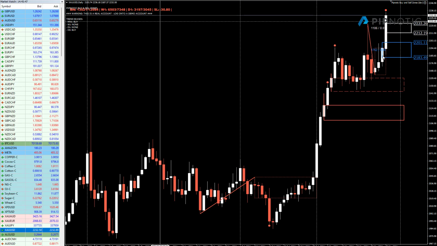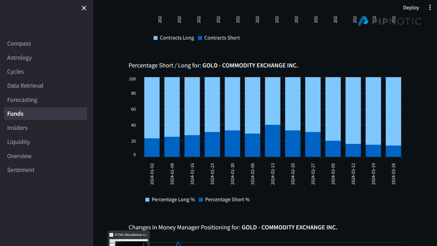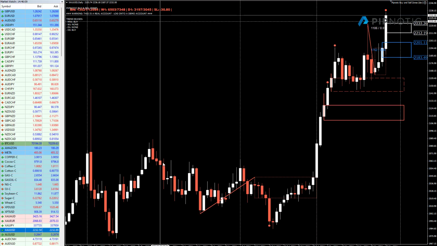So if we take this information and we look at a price chart, you can see here that we have 3 months. We have March, we have February, and we have January. So going back, what did January do? January slowly, ever so slowly, sold more than we bought. So the month of January, we should see a decreasing asset price for gold. So if we go to the charts here, you can see that we're slowly moving lower.